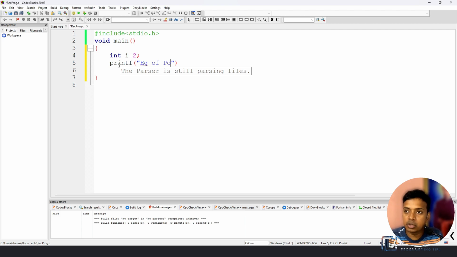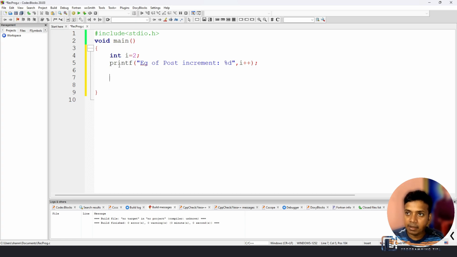First one is post increment. Here you write percentage d, then you write i plus plus. So I am writing post increment here.